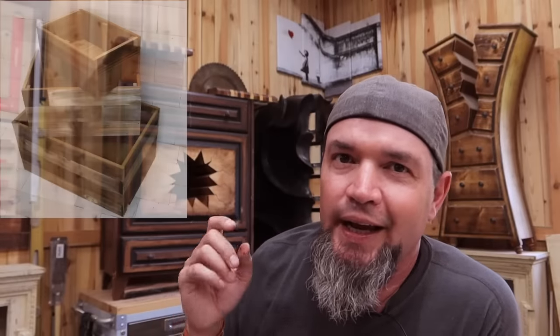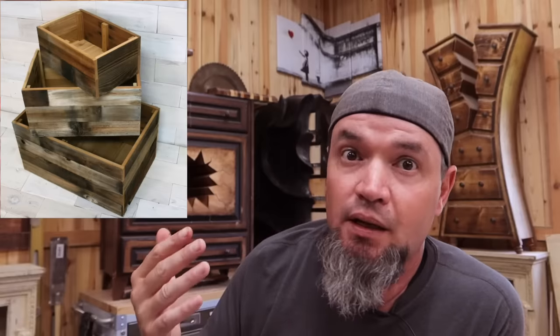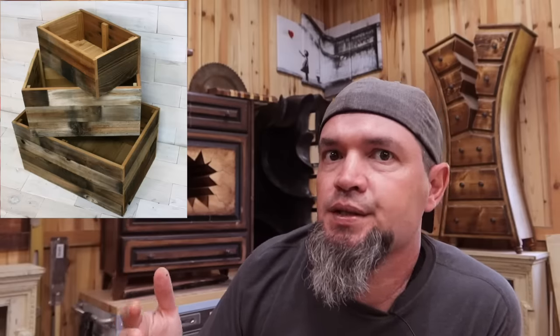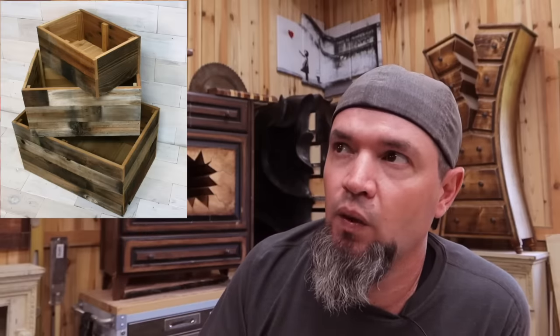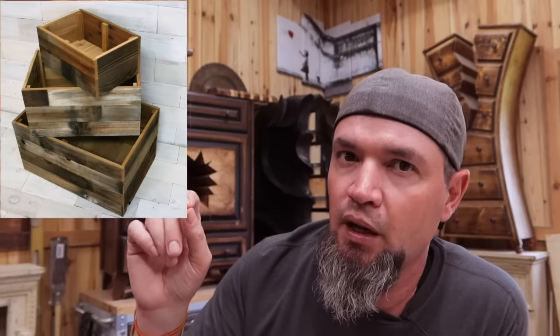This one was very interesting, and the reason why is because it's different. We've talked about crates — crates sell like crazy. Everyone loves crates to stack up just like this and set them around. But these are offset — they're not all joined on the ends like most crates. They've taken pallet wood, offset the wood, glued it into panels, cut that down, and made their boxes. They offer probably 20 or 30 different sizes. The small box is $116, the large box is $400, and this particular page has over 9,000 sales so far. You do the math on that one.